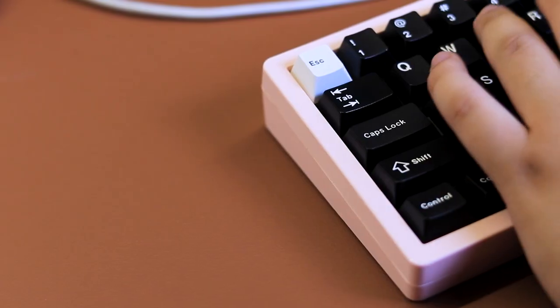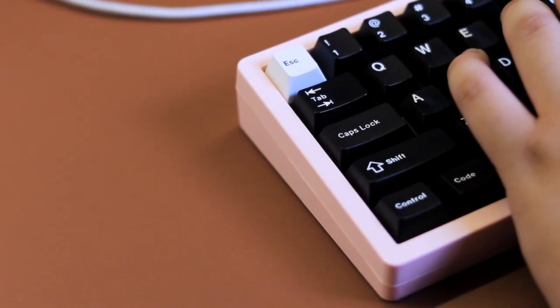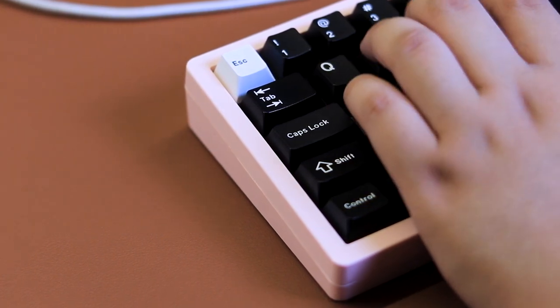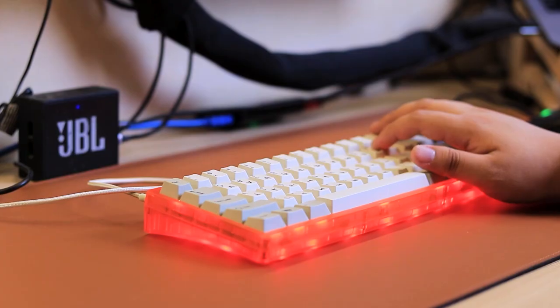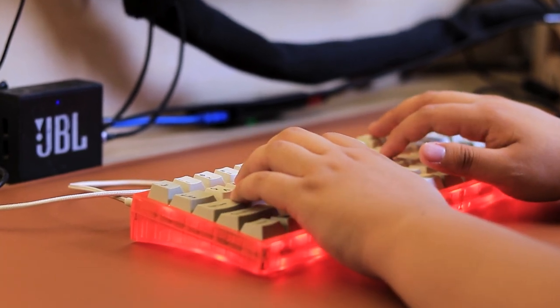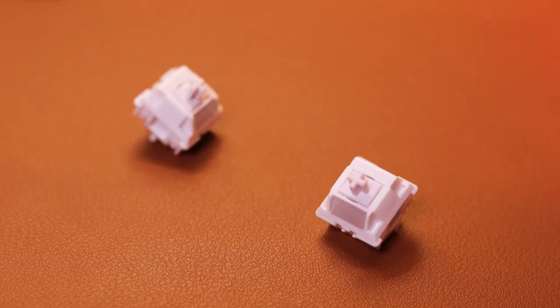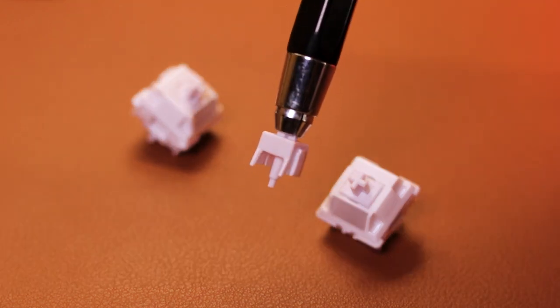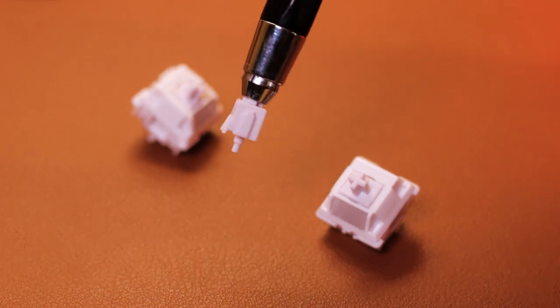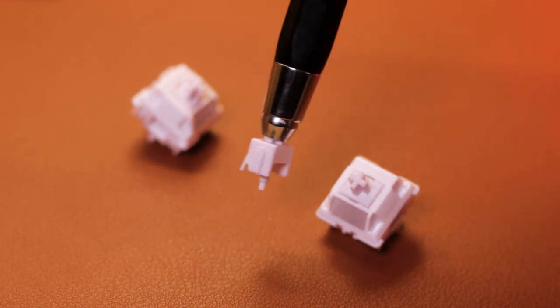From here on out, this is the second time taking a look at a full POM housing switch. What I'm getting here is, first, deep clacks will vary between the configuration of the keyboard of each user. And second, being quiet will become more of a general opinion, as different users have stated with their reviews after buying these switches. It is the long pull stem and its overall shorter travel distance that still allow it to produce a big sound, contrary to if you compare it with a shorter stem.